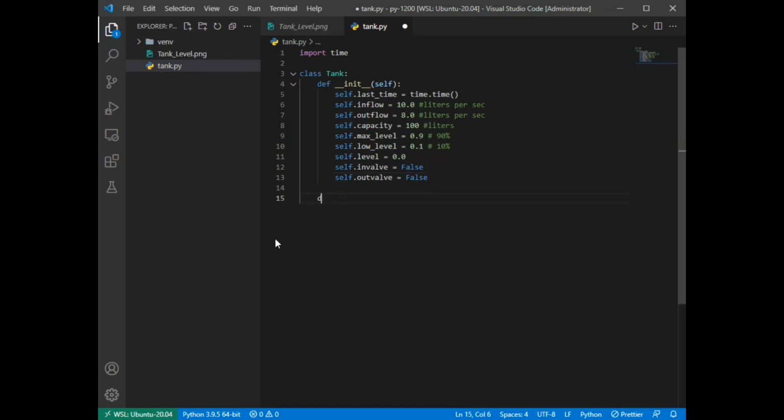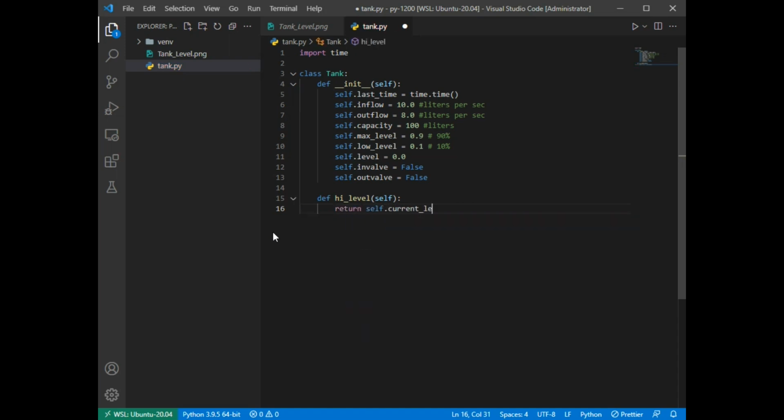Okay, now I'm going to define some functions to return the high level sensor.